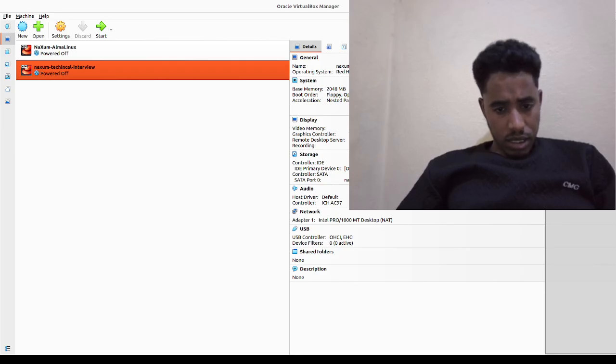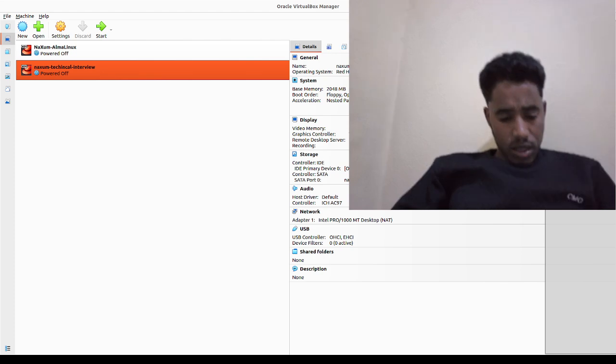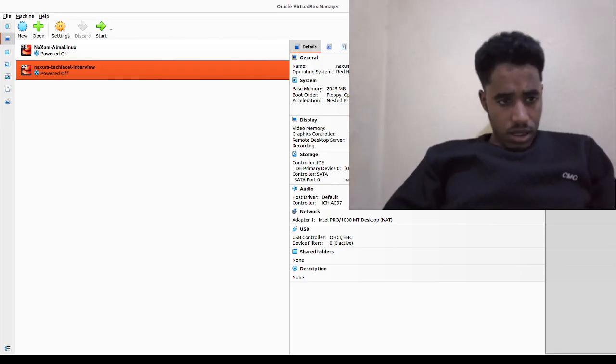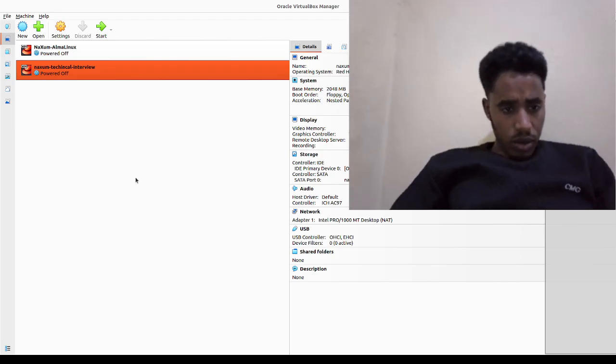And like this. One thing I forgot is I have to give this 5 GB RAM. The recommendation for this is actually 4 GB.